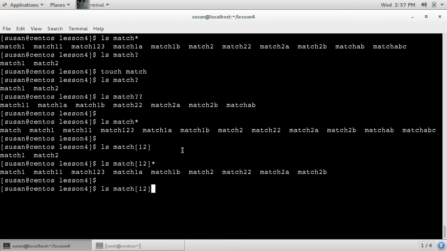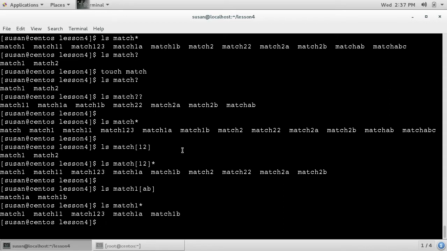If I do a match 1 and then look for an A or a B, as opposed to a match 1 asterisk, I get only the cases where the next character is an A or a B.